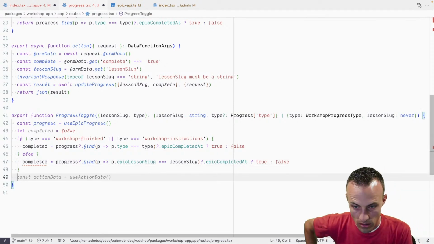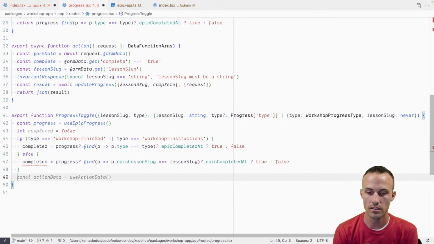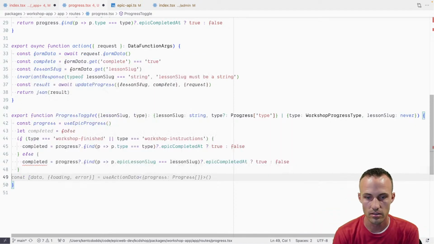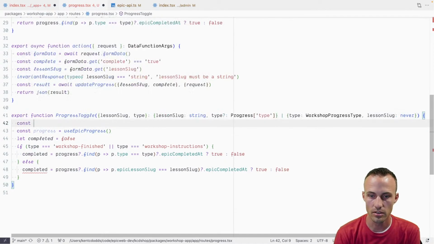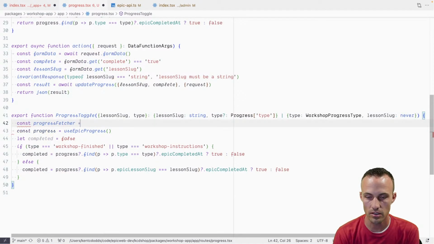So then we're going to get our fetcher. Let's do that up here. Let's progress fetcher, use fetcher.